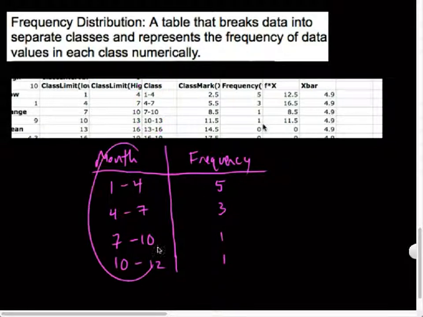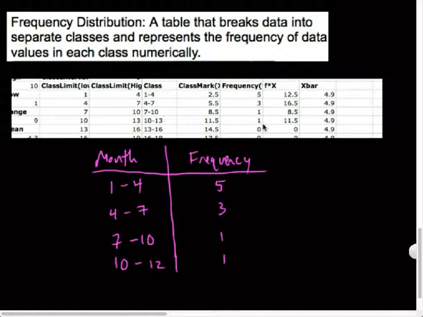these are called the classes, all right, separate classes that I was referring to, and it's inclusive of the lower number, non-inclusive of the upper number. So it's months less than 4 is what it's saying here. So greater than or equal to 1, less than 4, for our data value. So that's why all of the Marchers were in here. All of the Aprilers were included in this category, even though that says a 4 right there. So this is a frequency distribution. It's just a table, some little chart that sets things up.